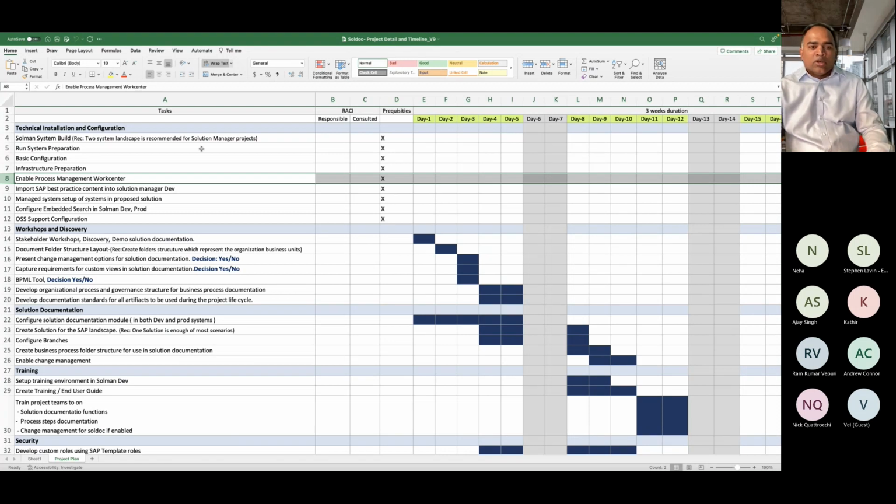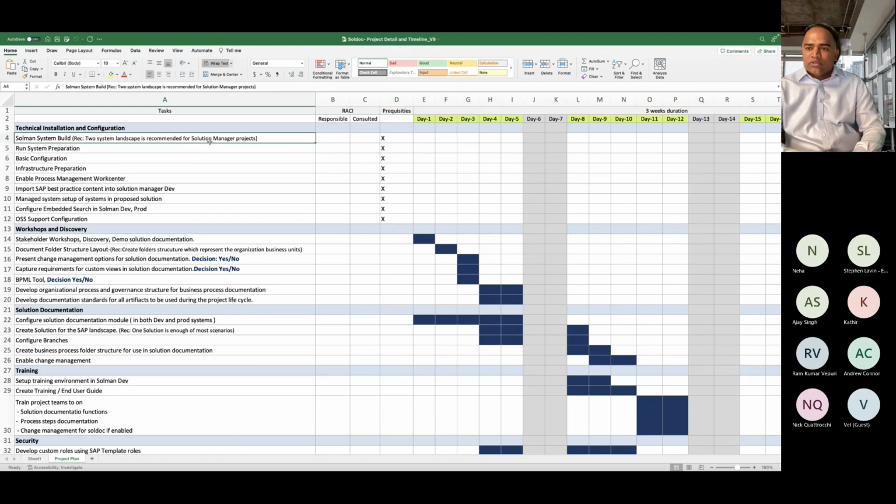And then remember that for Solution Manager, I always recommend a 2-system landscape. It's the recommended way. In that way, you'll be able to make the dev your testing platform by creating a sandbox environment there, whereas your production Solman is like a real production, and it is connected to the production systems.